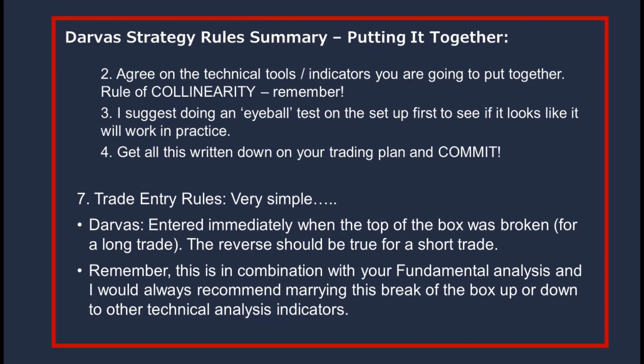You're going to need to finalise the technical tools and indicators you're going to use and put together. Don't forget that rule of collinearity. And to start with, I suggest just doing an eyeball test on what works. Look back over the charts, see if it just makes sense before committing to some hardcore back testing, and get all this written down onto your trading plan and commit to it. And then we move on to trade entry rules. Very simple, as Darvas said.